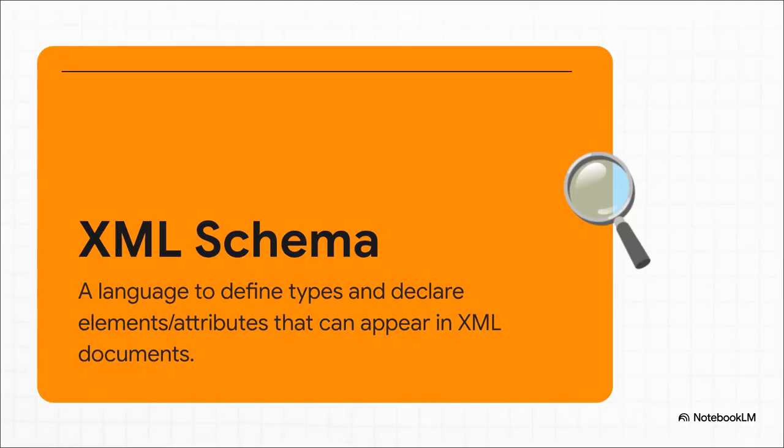So, to put it a bit more formally, an XML schema is what defines the, quote, legal building blocks of an XML document. You can think of it as the official contract. It's the thing that says, okay, these are the elements you are allowed to use, this is the kind of data they can hold, numbers, text, dates, and this is how they all have to fit together.